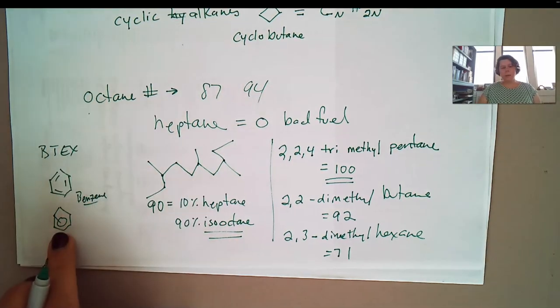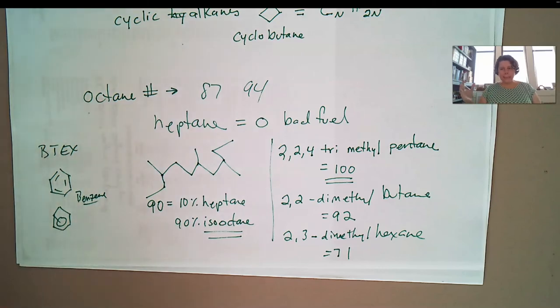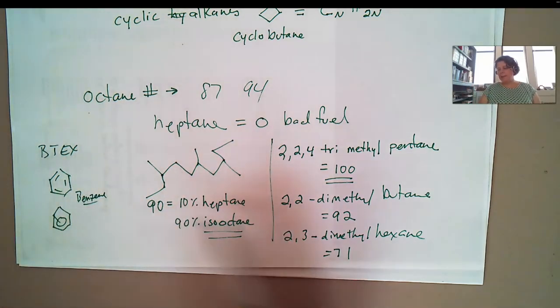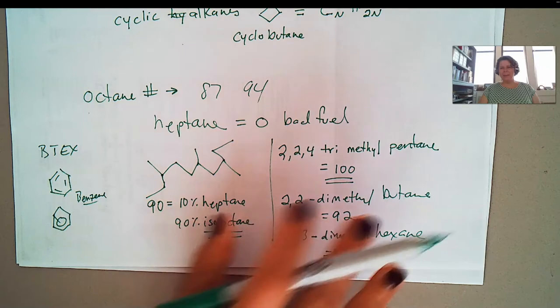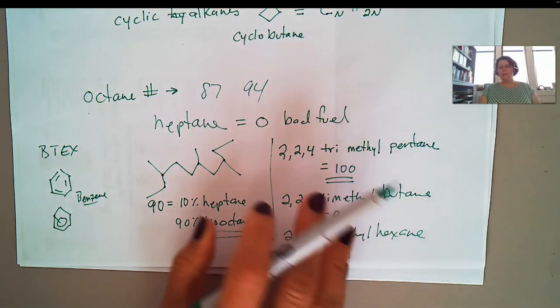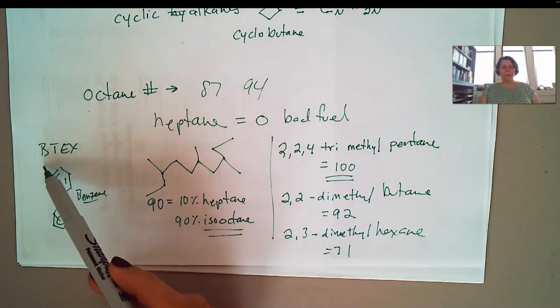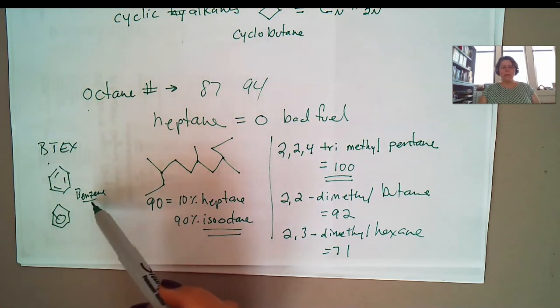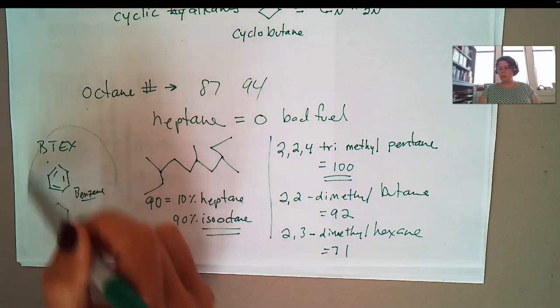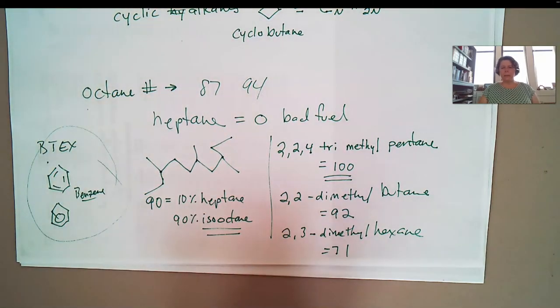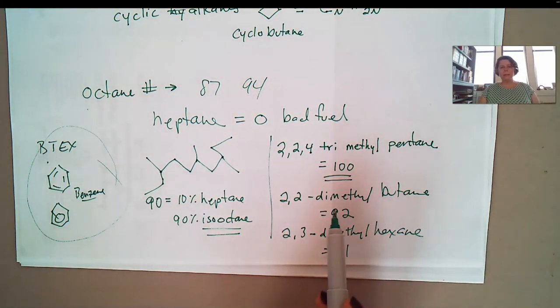And so this compound, we'll talk more about this, but when gasoline spills, what happens is this all kind of stays behind. It's not very soluble in water. It kind of stays behind. But benzene here is very soluble in water. It comes off, and it's a known carcinogen. So this is what we really focus on when we talk about gasoline spills, not this isooctane.